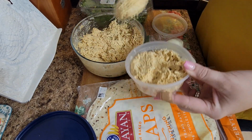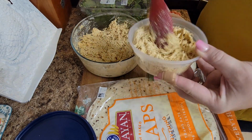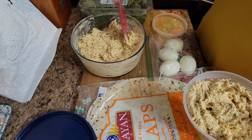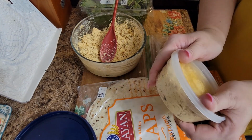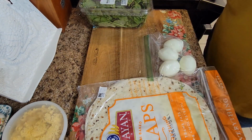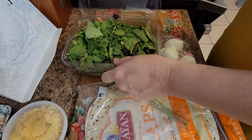This stuff is so good. I don't know if y'all have given it a try or if you have your own chicken salad recipe, but this one is so good. So I will have that recipe for this chicken salad and everything linked below, and I'll try to remember to link the original video where I showed y'all how to make it, but I will have the printable version of my chicken salad recipe linked below. I do know that.